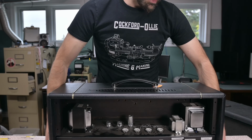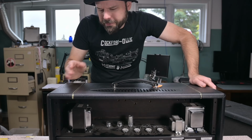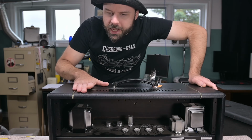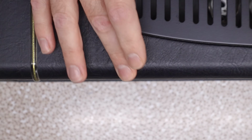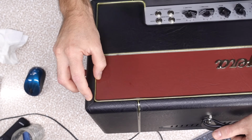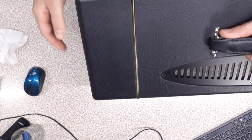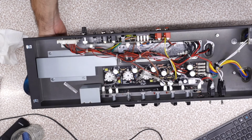Now the enclosure itself is clearly MDF. That's not a bad thing. For something like this, I'll take it. The upholstery, and key term upholstery, this is not Tolex. This is very fragile upholstery. If we look here on the amp, it's already gotten scarred up and would continue to get scarred up if you're not careful.